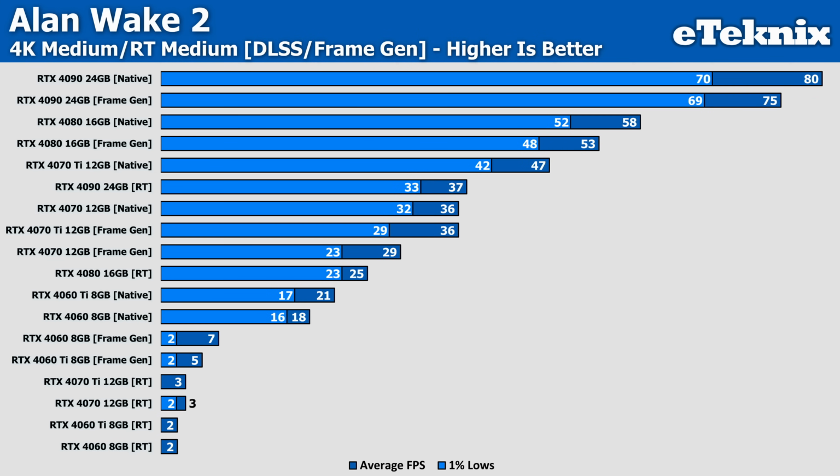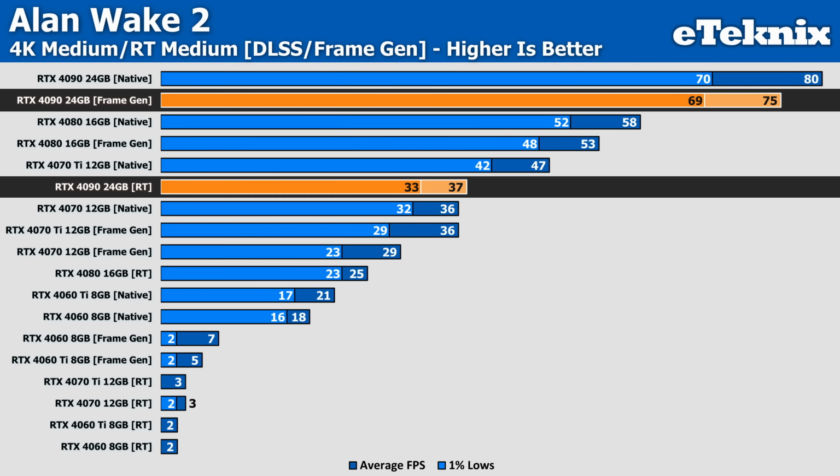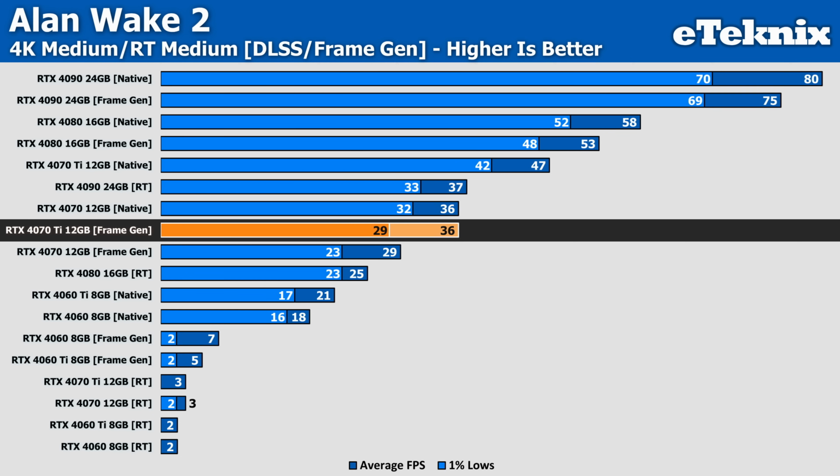Then at 4K, the only GPU that can handle Alan Wake 2 on the medium preset with medium ray tracing and with Frame Gen enabled is the RTX 4090 at 75 frames per second, especially after ray tracing tanked the performance by 54% from 80 FPS to just 37. The lower end 4060 series cards really don't stand a chance even with Frame Gen enabled, though the RTX 4070 Ti or above is still playable, though I'd much rather dial down the settings and keep the higher resolution, while also clawing back some extra performance instead of watching my system fall over at its knees.